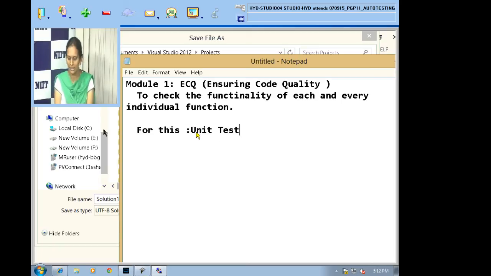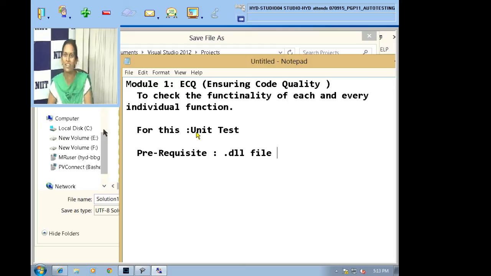At this place, mainly, as a prerequisite, whatever functions you want to test, you need to make them as a .dll file. In case they gave a web application and did not give the .dll, it's your duty: for the functions they asked you to test, copy the code into Notepad, create one class library application, paste these functions there and save it.